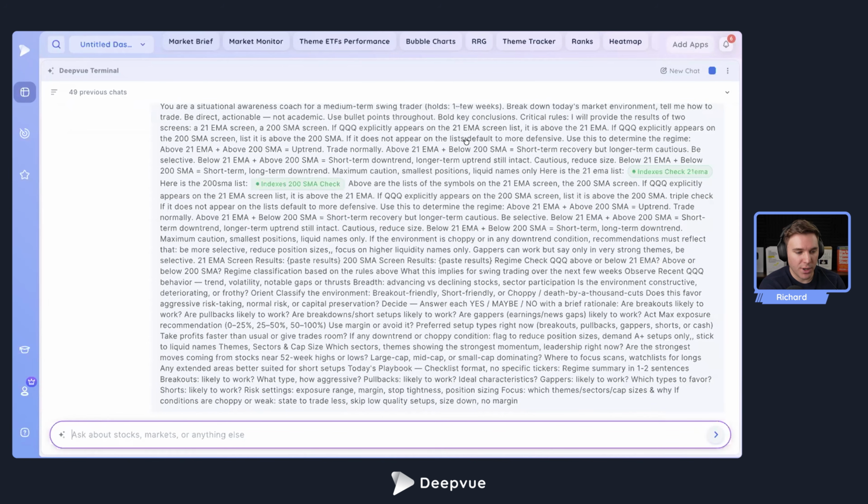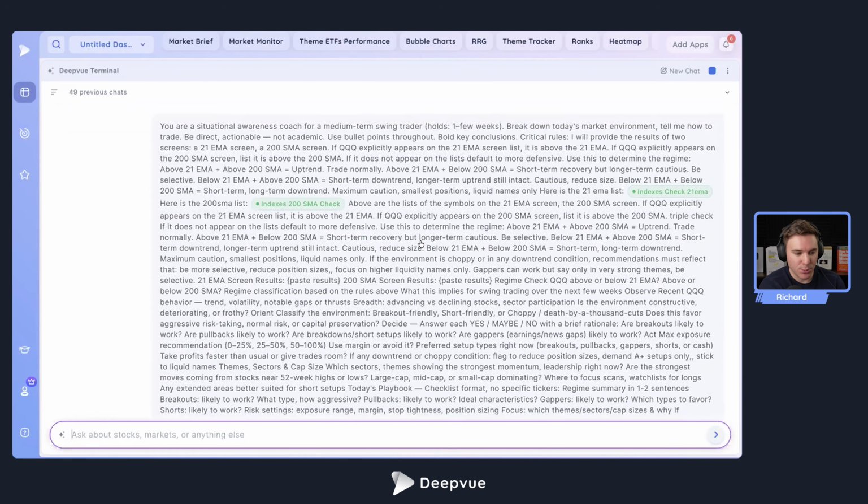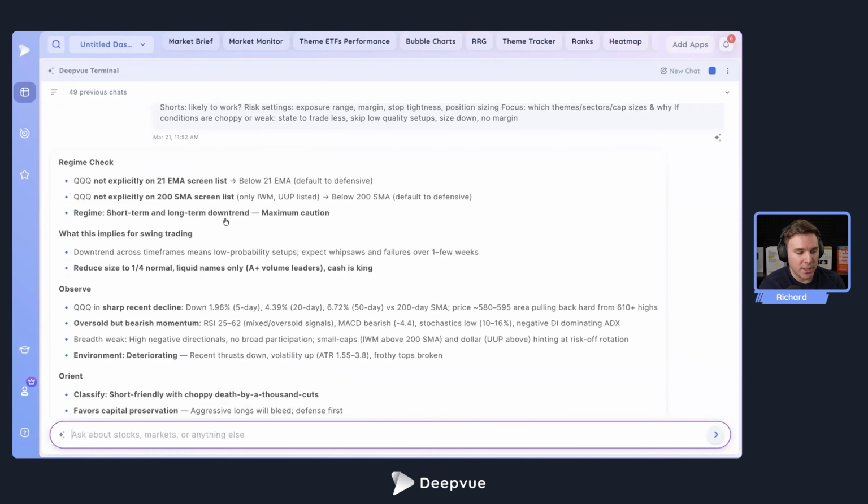It's more verbose. There's more words here, but it gives you a nice output that you could run every single day before the market open and get a sense of your situational awareness, right? Because situational awareness is really what separates the market wizards from even top traders. They know when to trade, they know which side to focus on, they know which areas to focus on, which setups to focus on. So this is really key, guys.